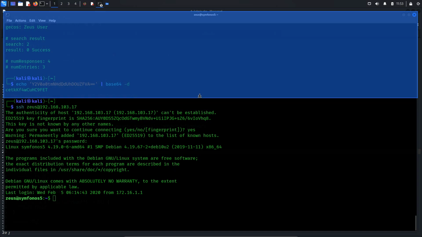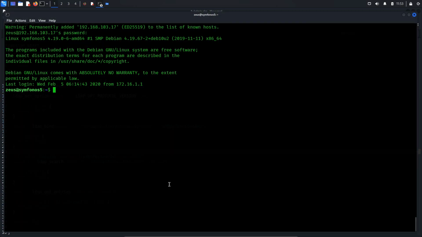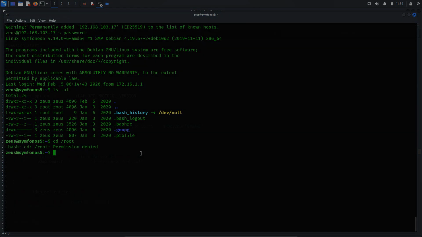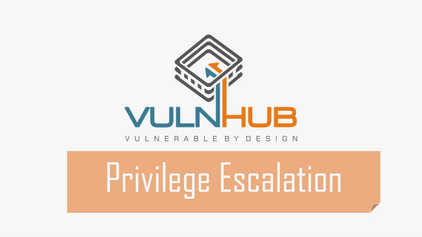Upon connecting, the system fingerprint was verified and added to the known hosts file. After gaining access, the user's home directory was inspected for the user flag, but it was not present. With no user flag available, the next logical step is privilege escalation to obtain higher level access and locate the root flag. Privilege escalation.